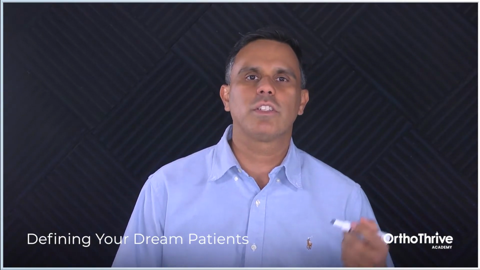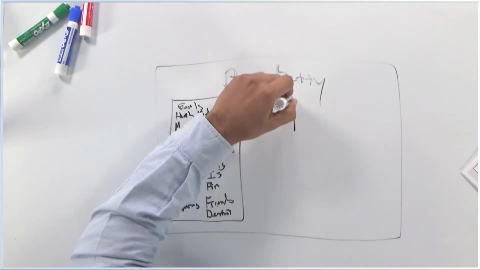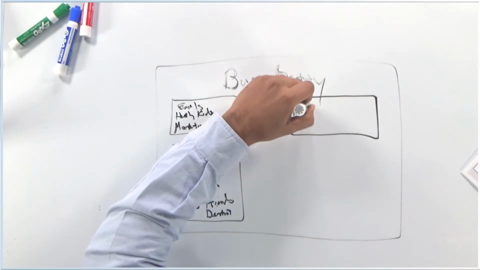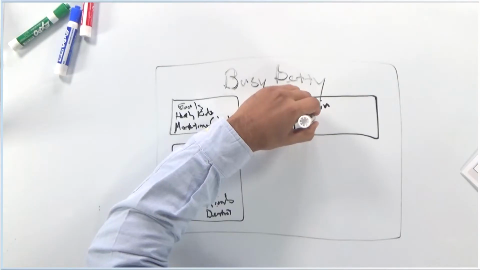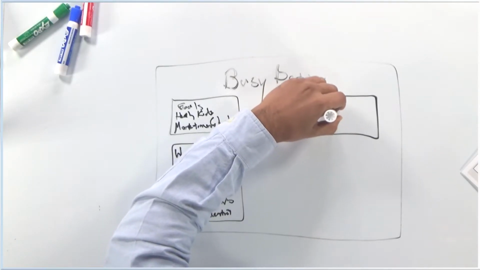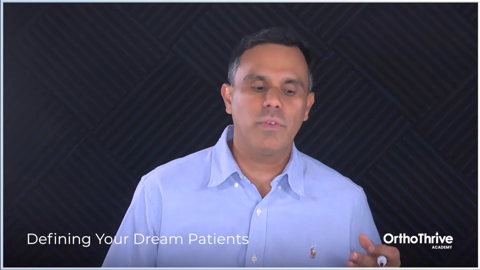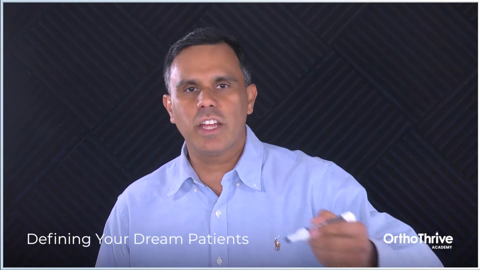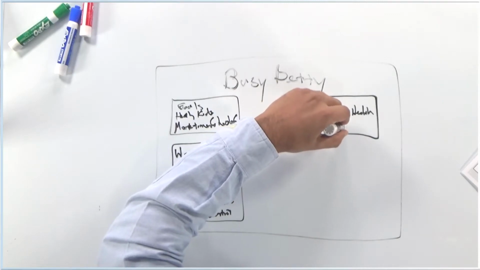So understanding where she's going is critical, right? So maybe then you're going to put some of her pain points. What is her pain? Well, she wants healthy kids. She's worried the kids are not healthy, or she's not doing enough to keep them healthy. One of her pains, maybe she doesn't have any time for herself, because her goal is to make time for herself, but she has no time, or she perceives that she has no time.